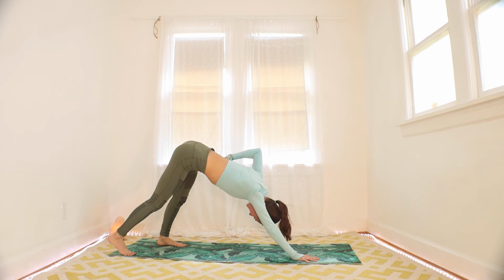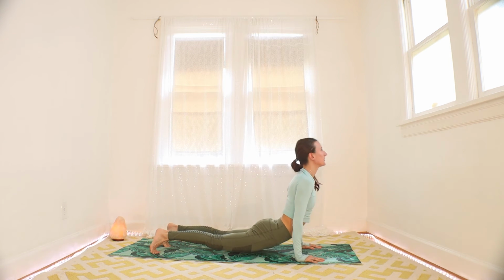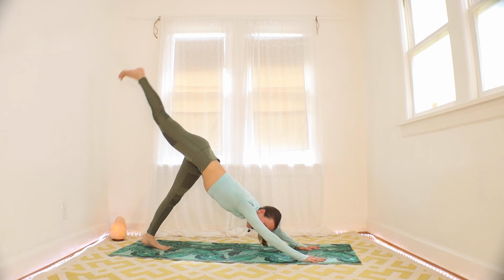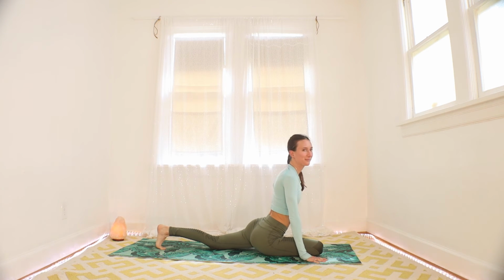We have a few more things to add onto our flow. So we're going to keep going. Inhale for your plank, heart moving forward, hips toward your hands. Exhale, downward facing dog. Inhale, right leg up, three-leg dog. Exhale, right knee forward, momentary pigeon. Maybe looking up.